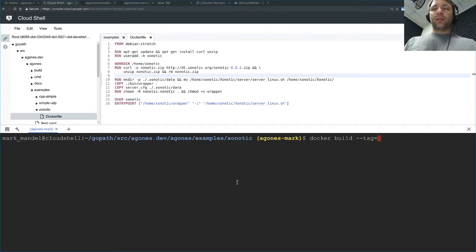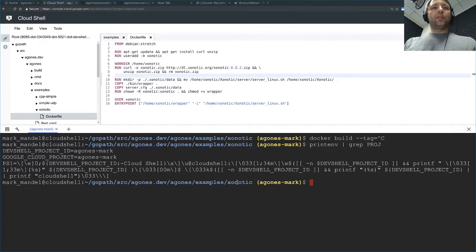Let me think about this for a sec. Bear with me. There is an environment variable I can grab called, I think, project. Yes. So inside here, I have a Google Cloud project. All right, cool. To get it onto GCR, I need to tag it with gcr.io, which is the prefix I need, and then I need to give it the project ID, which is this project.